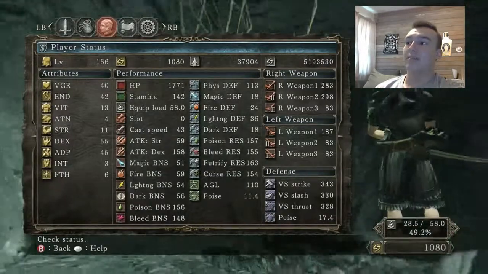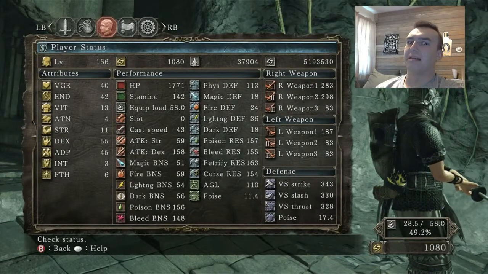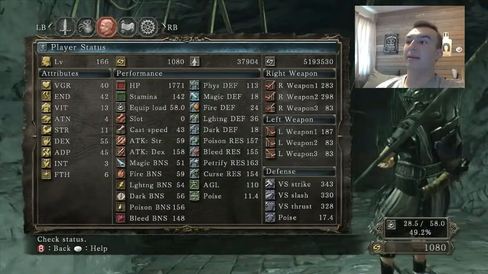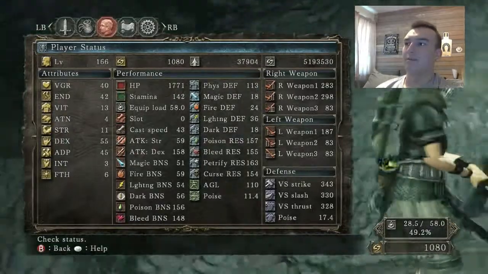I feel like I do need to respec, though, because the difference between 55 and 40 dexterity is only like 13 damage, or something like that, for S-rank weapons, which is not a lot. 45 adaptability, but it increases your movement speed and the invulnerability frames you get when you roll, which is really nice when you're playing a character with no vitality and can't wear armor. Yeah, you don't want to get hit by stuff. No intelligence, no faith, because like I said, I don't cast spells.